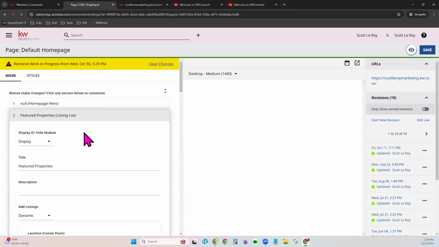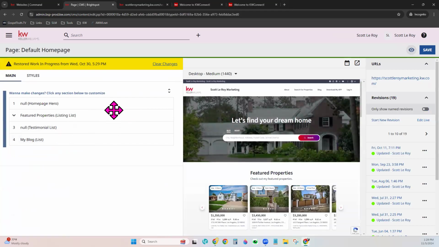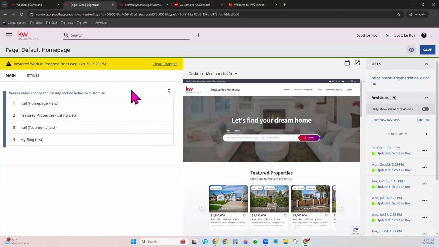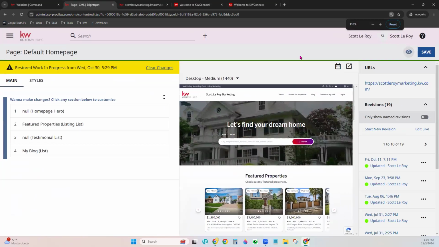The places to make edits will be on our left. I'm just clicking on these to fold them up to show you easily what all is listed here, and then I'll expand them as we go through. So we'll enter our information on the left. The preview of those changes can be viewed right here. Okay, let me zoom in just a little bit more. Nope, it's actually going to make it smaller. There we go. Okay, if you're having any problem seeing the text on my screen, just let me know.